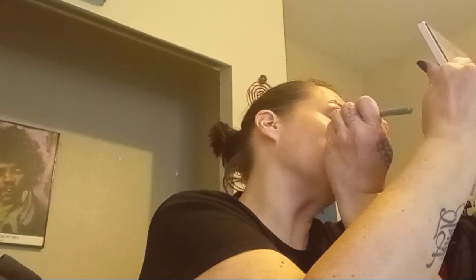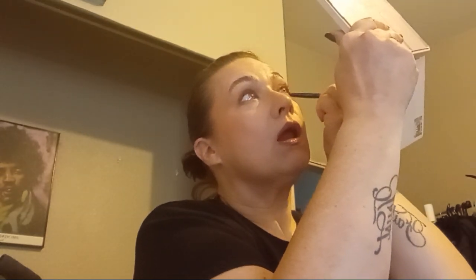And we're just going to take a brush that's a little bit smaller underneath the eye, more of a pencil brush, and let's take Tender right here. Use some shades I've never used. I've only used this two or three times, you guys. I need to get into it more. I've had it since the beginning of August. This was my birthday present from my mom, and she got it for me at the beginning of August. I actually am going to take Silhouette, the darker shade. I just really like a darker color there.